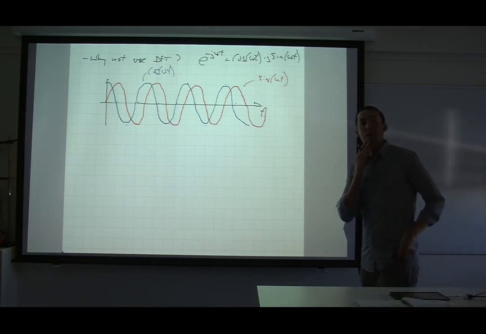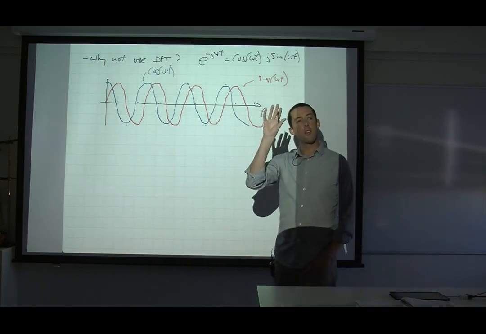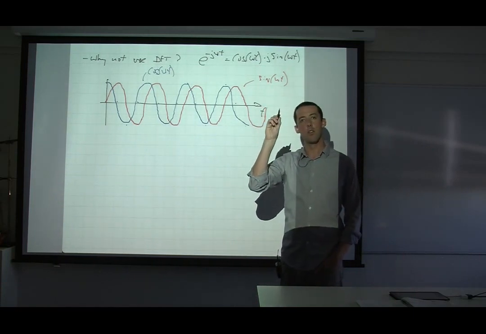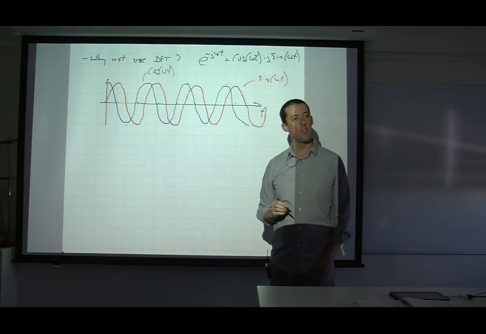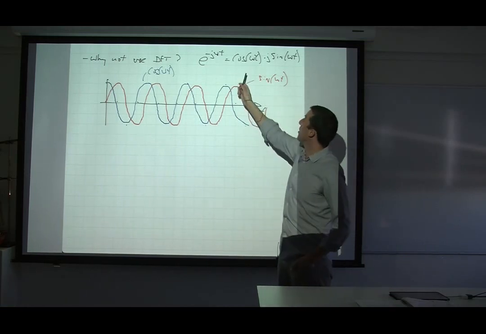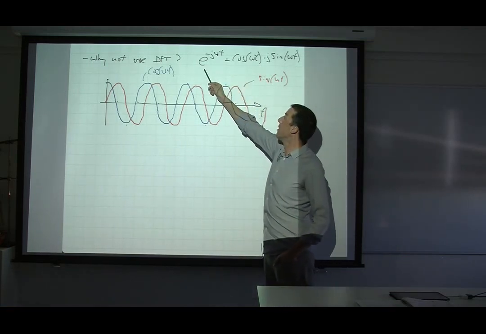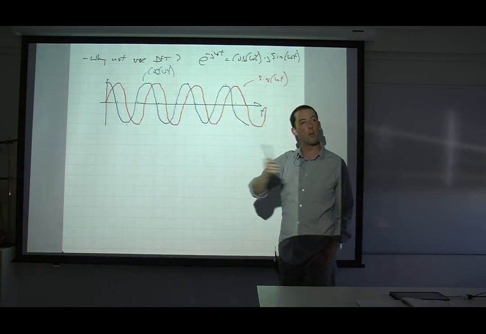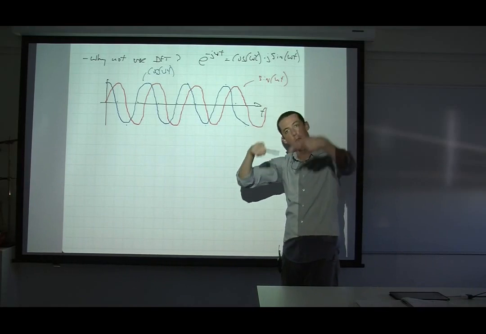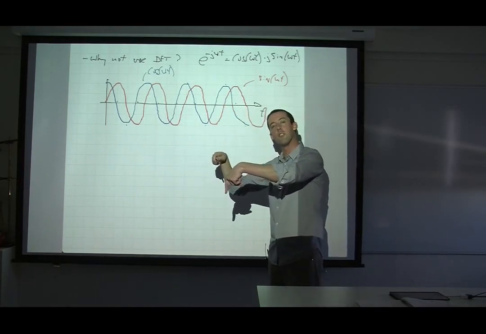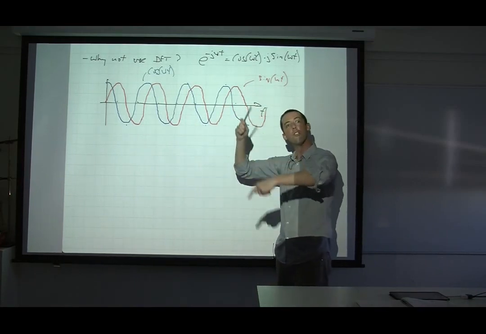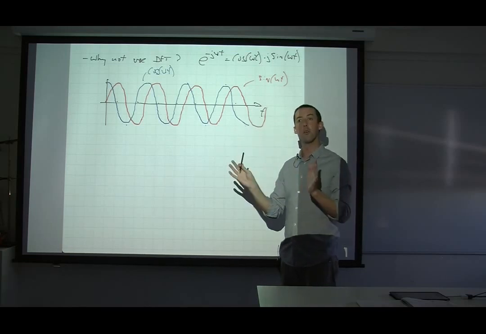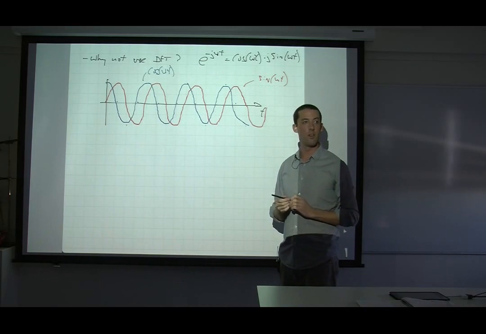So when we do a Fourier transform, it's an integral. We take the function. Remember, it's integral from plus minus infinity, the function multiplied by e to the minus j omega t dt. So really what we're doing is multiplying the function by this and then doing a correlation. So we multiply all the parts together and then we sum them up. So if they go the same direction with each other at the same time, we get a big answer. If they go perfectly opposite directions to each other in time, we get a negative but big answer. And if they do nothing which relates to each other in time, then we get zero correlation.